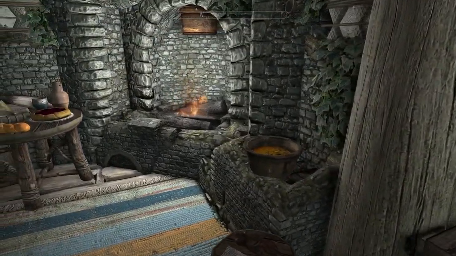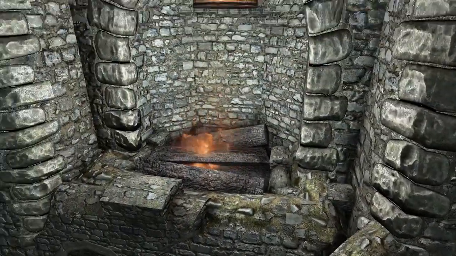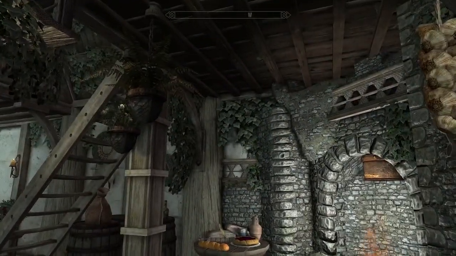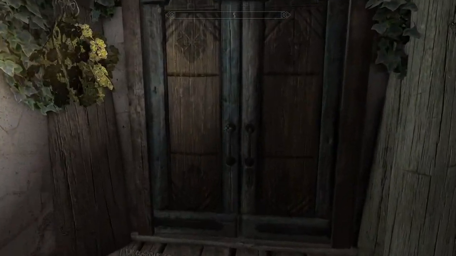And then we've got this massive hearth over here. I got a cooking pot right there. Just beautifully done right here. I love the big brass chimney. Neat. Oh, I love it so much. So let's continue on through the home. Now, what does this lead to?